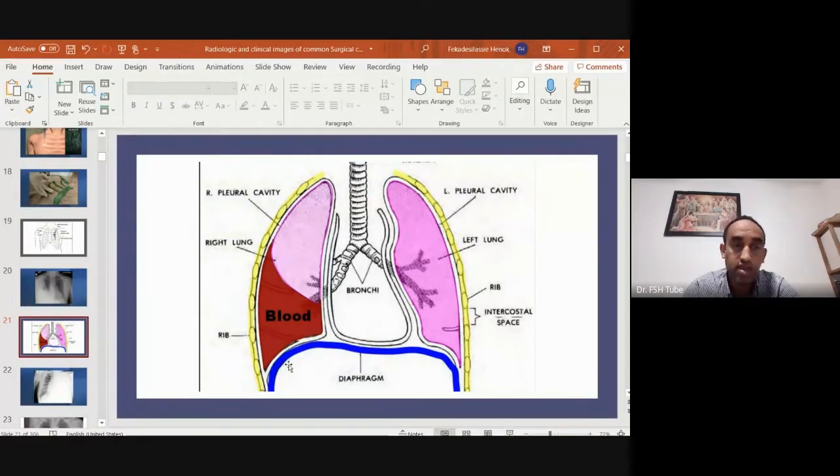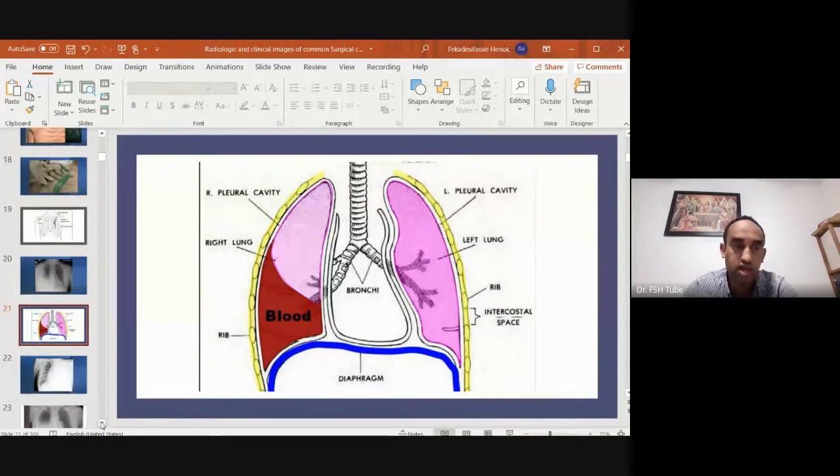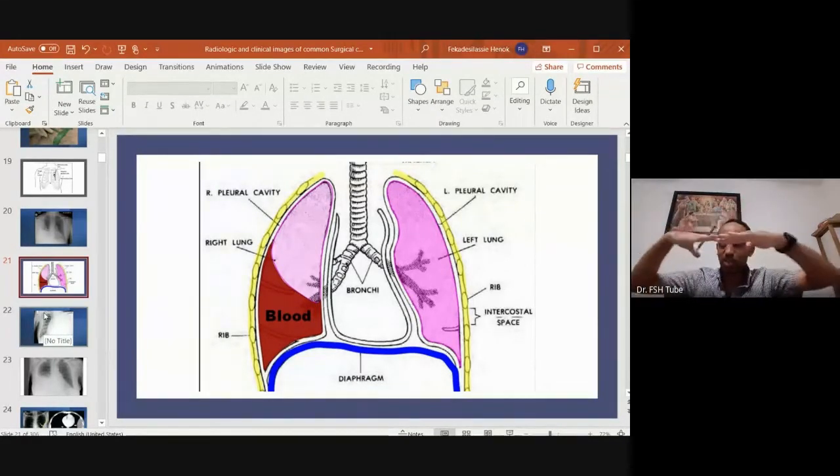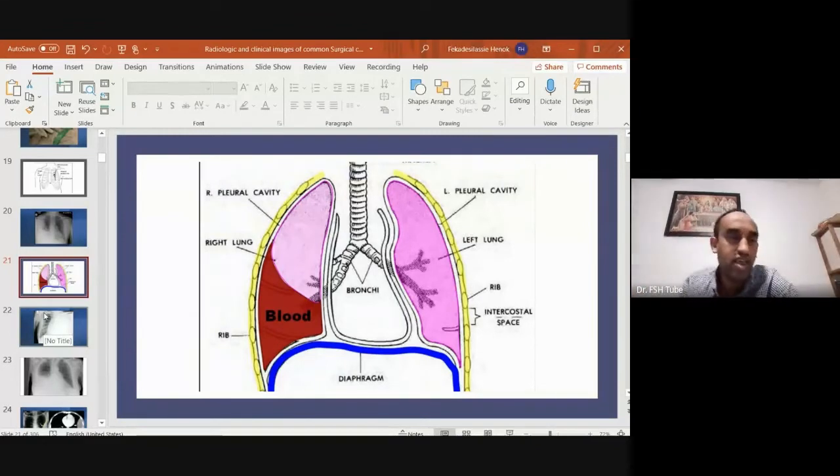There is blood in the pleural cavity. If you remember, one of you said pneumothorax, for that confusion. No, hemothorax doesn't behave like that because it precipitates at the bottom due to the effect of gravity. Like if you pour something in a bucket, it goes to the bottom, right? Air doesn't behave like that. So that's why I say that's impossible for pneumothorax.